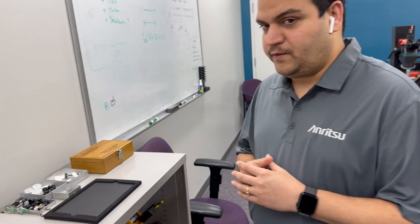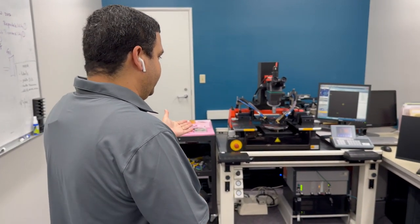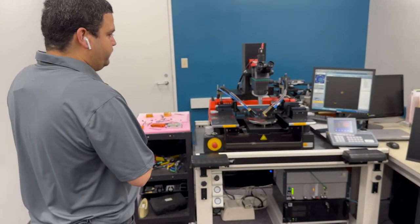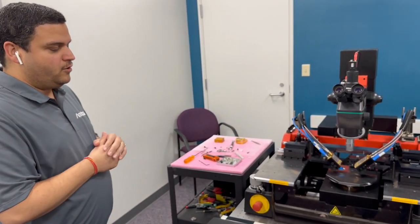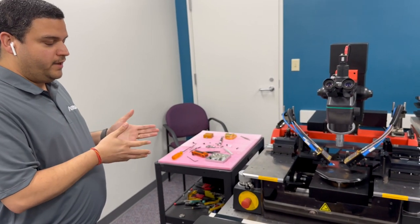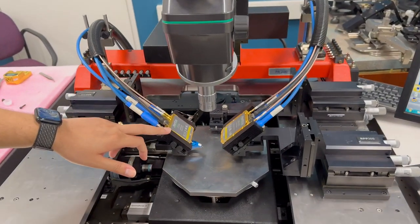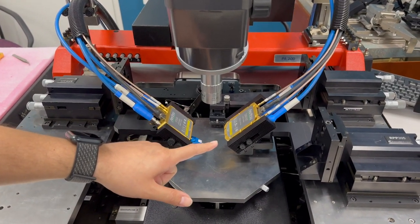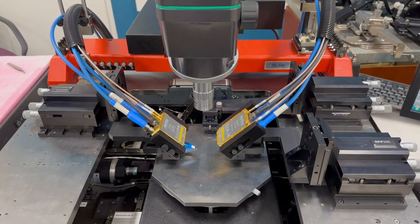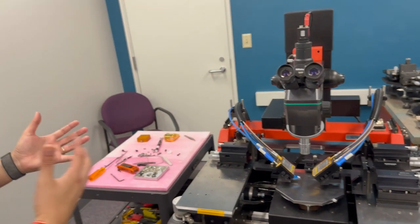As you can see, we keep a lot of inventory for our customers, just in case they forget to send adapters or other accessories. The other setup we have here is semi-configured and can be set up as a broadband system going up to 110 gigahertz. This particular module goes up to 110 gigahertz, and we can also configure up to 145 gigahertz. For customers with different applications in waveguide structures, we can configure different bracket combinations to cover VDI or any other millimeter wave extenders.